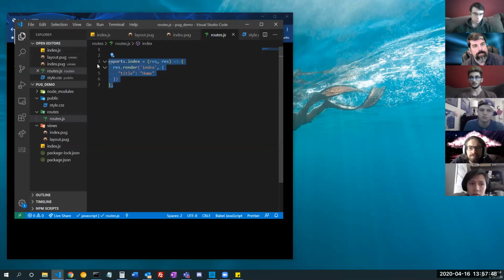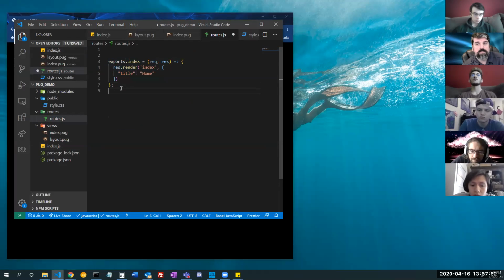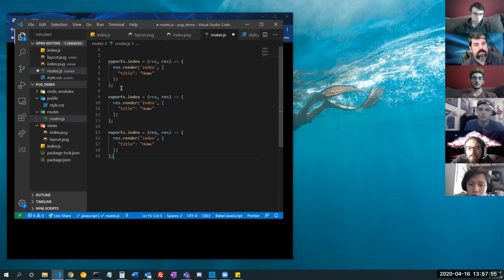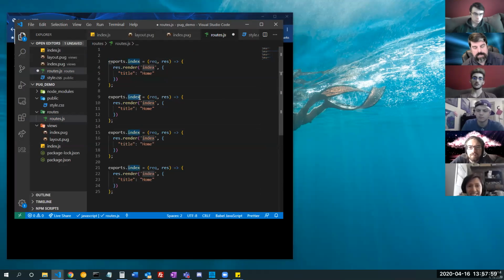And while we're at it, let's copy this and paste it a few more times. Let's see, I said I wanted to create a page 1, and probably the title will change when we pass that in. Page 1.